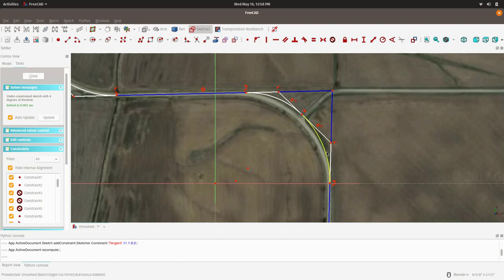All right, so now I've created my compound arc and I can go in and adjust it using any of the geometry, of course, that I've created, and it's locked to my back tangents, so I don't need to worry about it getting misaligned. And I can just sit here and fiddle around with it until I'm satisfied with the results. Of course, it's not perfect, but you can see how using a visual method like this, especially with the way the sketcher works, provides a rather direct and intuitive way of quickly laying out a horizontal alignment for a highway design project.